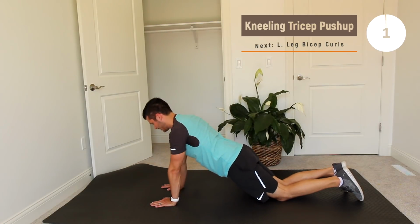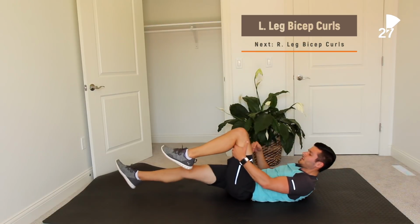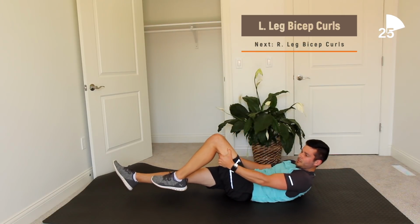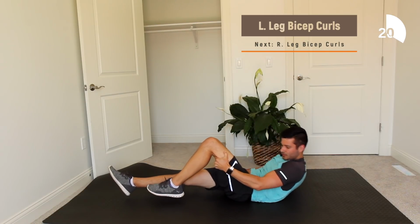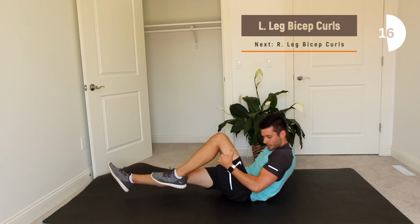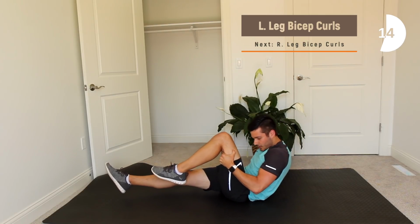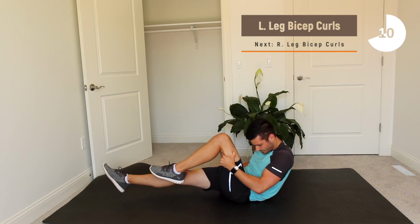Alright, we're moving to our bicep section again with left leg bicep curls. Another reminder here to avoid the temptation to use your abs to bring your upper body up rather than your bicep. Concentrate your effort on your bicep and push away with that left leg.